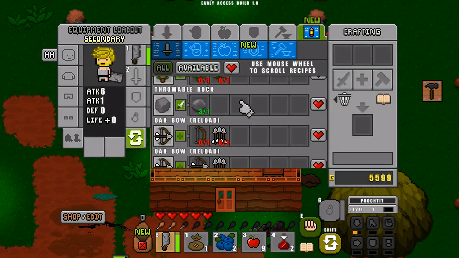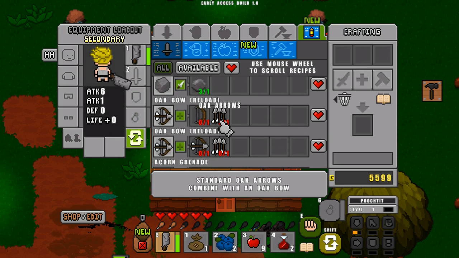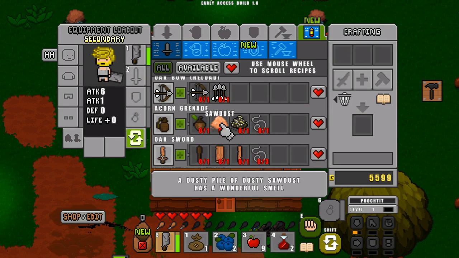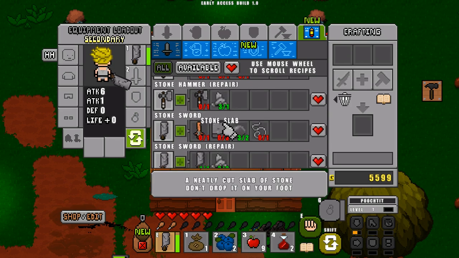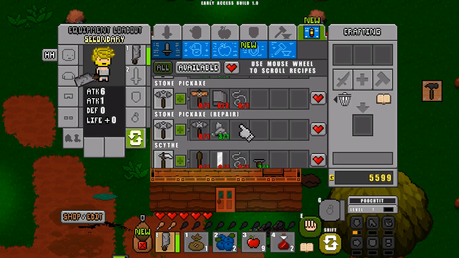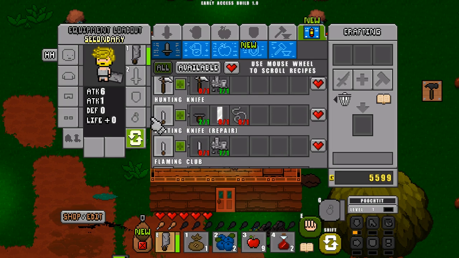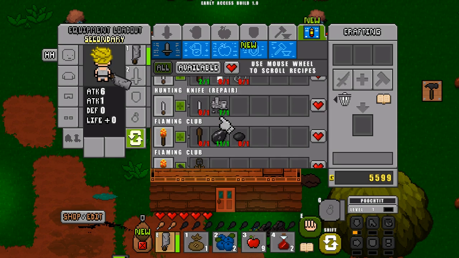I'm just looking at weapons. A throwable rock. There's an oak bow, but at the moment I can't seem to actually make the oak bow. All I can seem to do is reload the existing one, which I don't have. So that's not much cop. Don't really want to make a stone hammer. I could make a scythe, although that's for wheat, so probably not. Can't really make that because I don't have an iron bar.